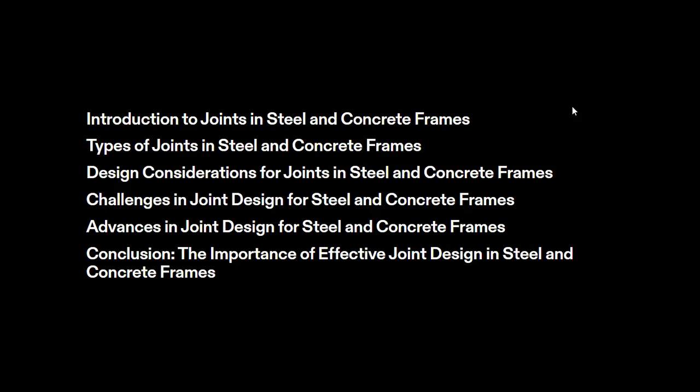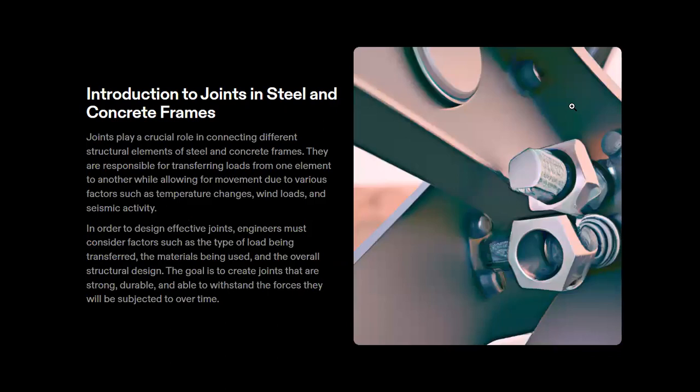Now, first of all, I am talking about the introduction to joints in steel and concrete frames. Joints play a crucial role in connecting different structural elements of steel and concrete frames. They are responsible for transferring loads from one element to another while allowing for movement due to various factors such as temperature changes, wind loads, and seismic activity.